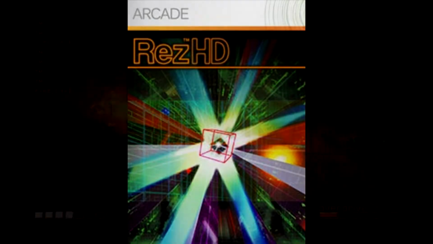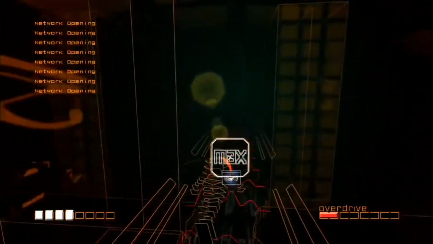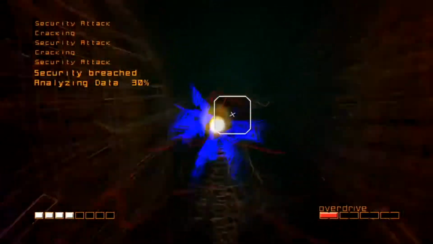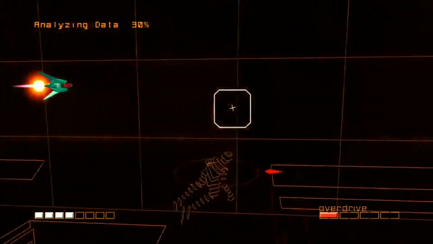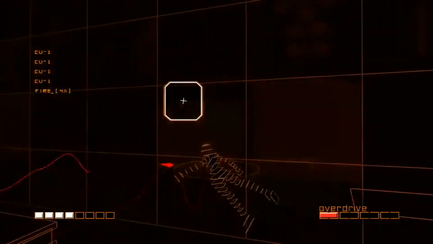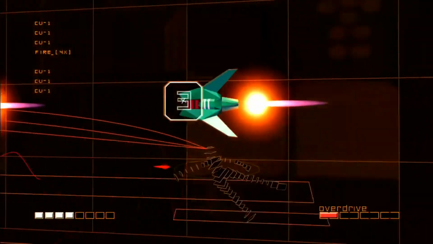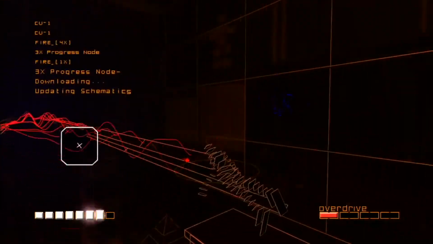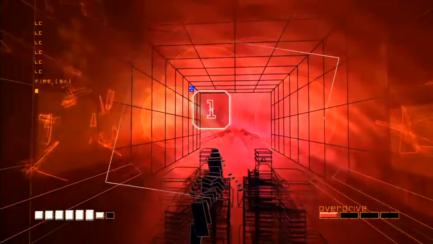Next game on the list is Rez HD by Sega, and this is an on-the-rails shooter similar to Panzer Dragoon. So if you guys have been playing the remake lately, this is right up your alley. Great soundtrack, simple but nice graphics. Great controls. The story is you play as an antivirus of sorts and you're trying to stop a malware program from taking over the system. It's a really fun and very challenging game as well. It's on the Xbox Live Arcade. Go ahead and pick it up.